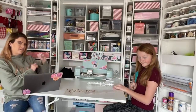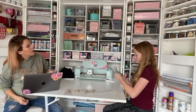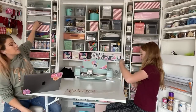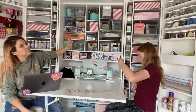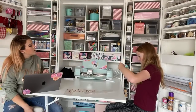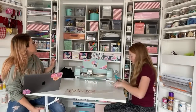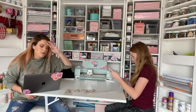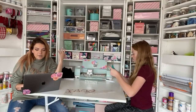Yeah, I really need to make this pop. So what do you guys think I should do to this? I want to do some type of wallpaper. Right now I have these paper sheets I was trying out putting in these things. It was for Christmas, but it does work well for Valentine's Day as well. I've debated glittering them with our glitter. This one is glittered with our glitter. I don't know if you can see it very well, but I've debated different things. So whatever you guys think we should do.